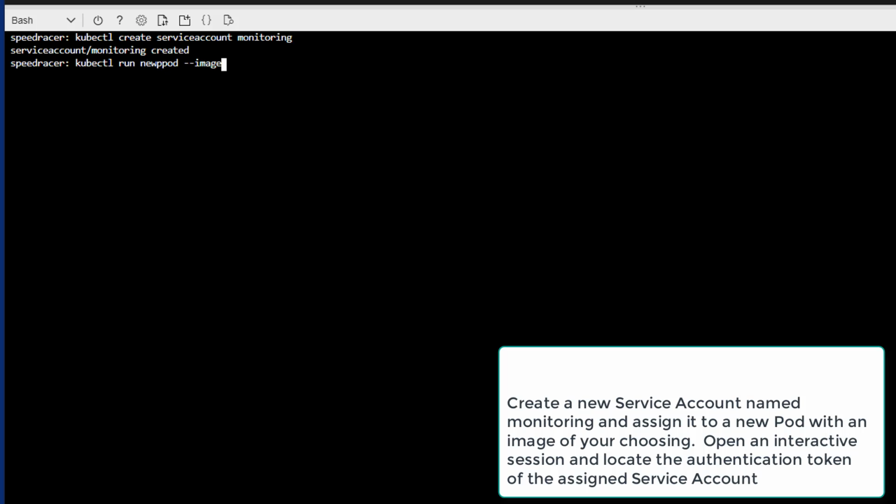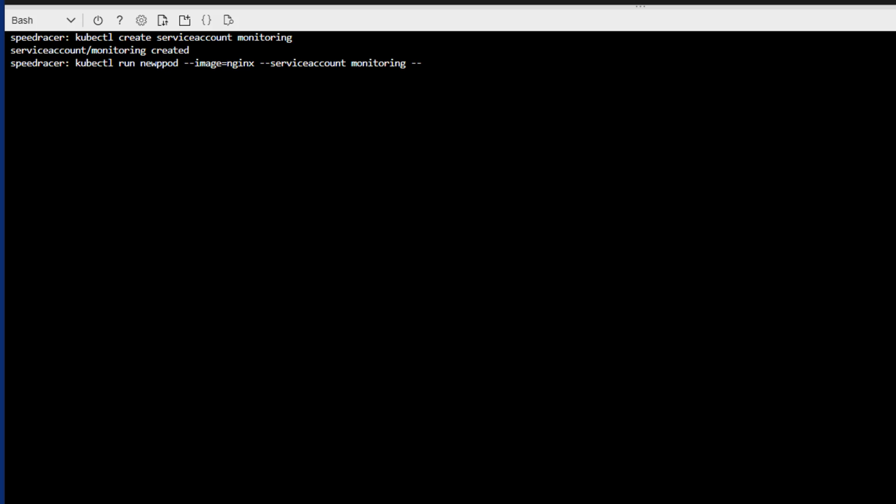Create a new pod. And I'll go image equal to nginx. Service account. I'm going to try without an equal sign. Monitoring. Any reason to do a YAML file on this? Can't think of one.